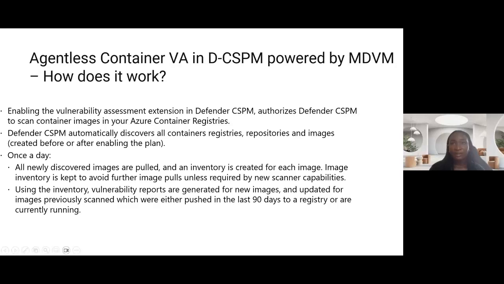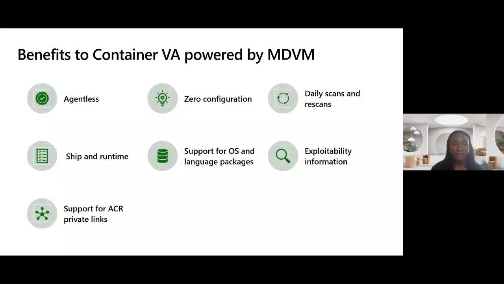Some of the benefits of this vulnerability assessment scanning, the first one that I want to highlight is that it's agentless, so there's no agent required to configure the scanning. There's also zero configuration, meaning all you have to do is turn on Defender CSPM and make sure that the toggle for container vulnerability assessment scanning is turned on. The second thing is the daily scans and rescans that I mentioned before. We're scanning your images in ACR every 24 hours, as well as the images that are currently running on the cluster. And then the fourth thing here is shift and runtime.